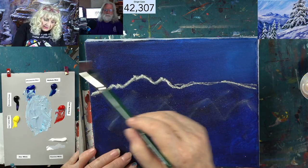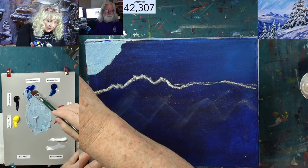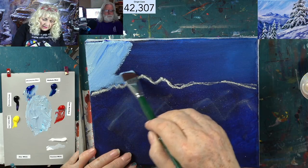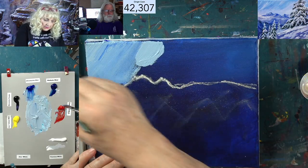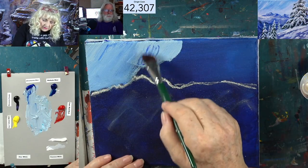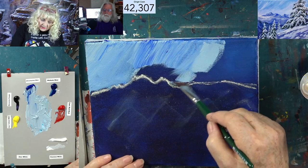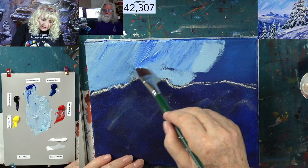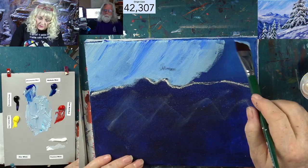What I want to do is just come down here with the blue paint. And I'm looking at that, and I can see I need a little more ultramarine blue in that, and I won't bother to mix it in there. I'll just add a bit to my brush. And I'm coming down at an angle, kind of next to my mountains here, just coming down at an angle. Just take a little bit of that as I go, a little more ultramarine blue. There we go. Wipe the brush off because that's a little lighter than I want. There we go. Okay, coming down from the top like this, a little bit of this. And as I come around my mountains, now notice I'm not being all that particular. I'm coming down a little bit, probably a little bit lower. I just didn't want to paint the whole thing. Look at the angle of the brushes.